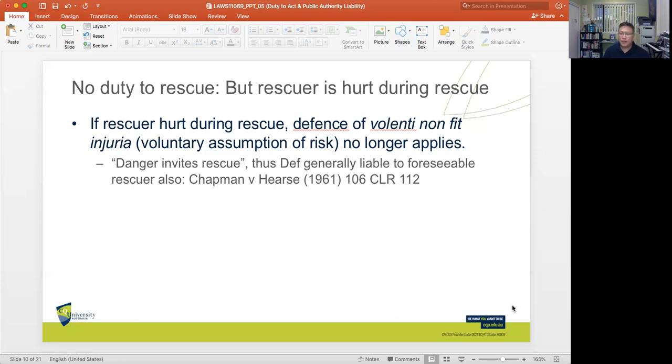And the court said that, yes, even though Chapman did not cause the injury to Dr. Cherry, because it was Hearst who did it, he still had a legal liability on the basis of tort, because when Chapman created the danger by injuring himself and inviting rescue, it was reasonably foreseeable that there would be a rescuer. And so it was the actions of Chapman which led to this chain of events that led to the death of Dr. Cherry. Chapman was held legally liable for tort, even though he was not directly responsible for the death of Dr. Cherry.